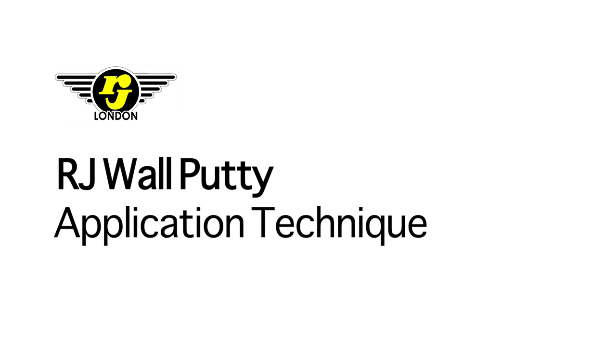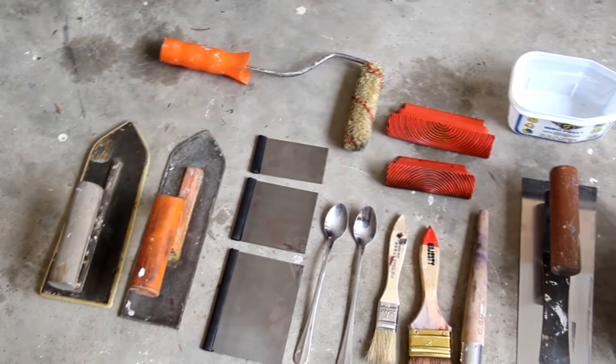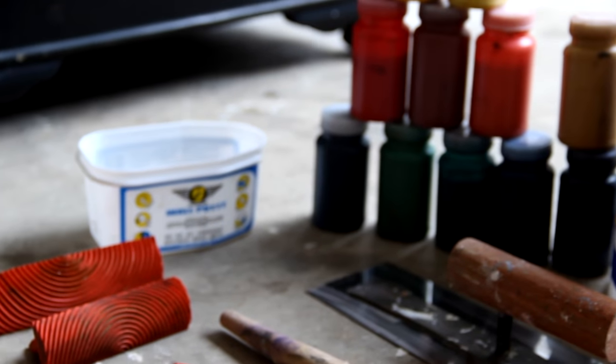Here is a short video on how you can use RJ London Wall Putty. Begin by laying out your tools. This can include a stirrer, brush or roller.